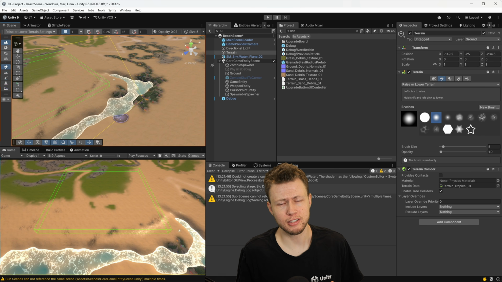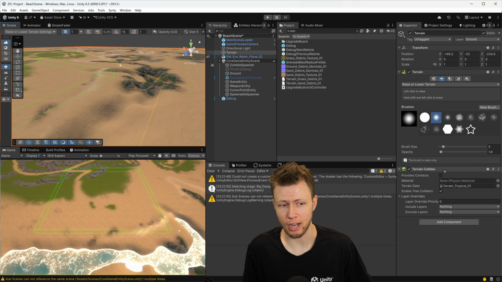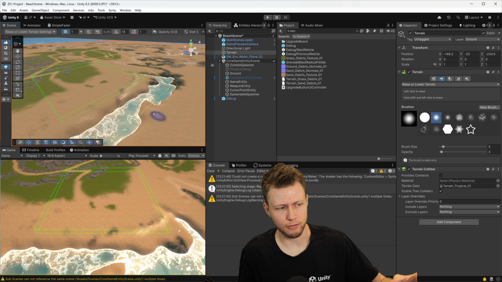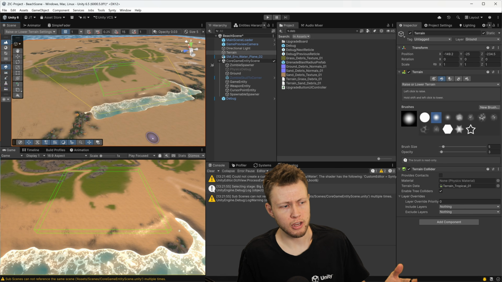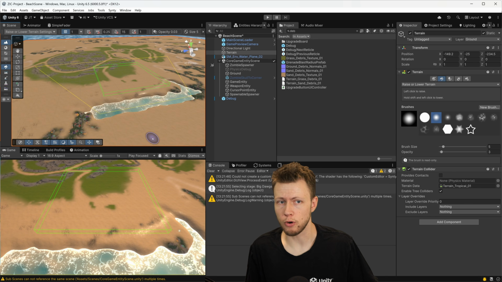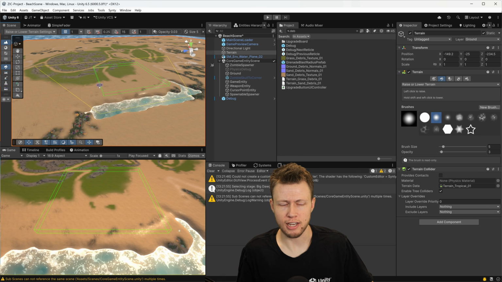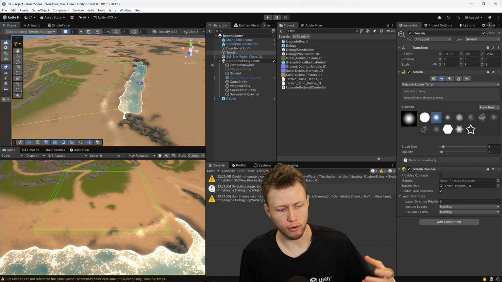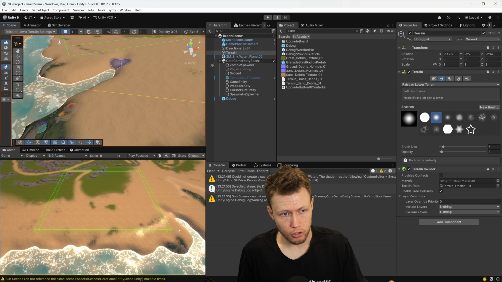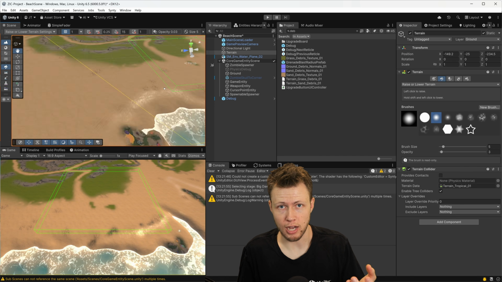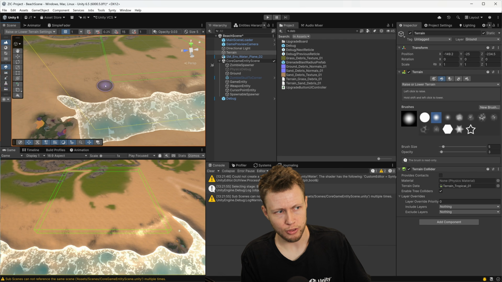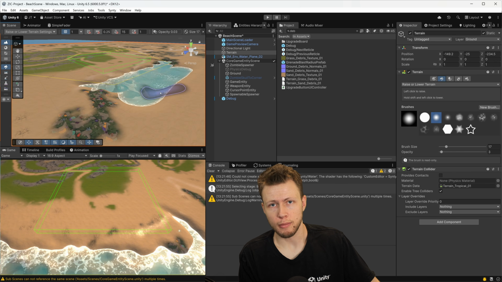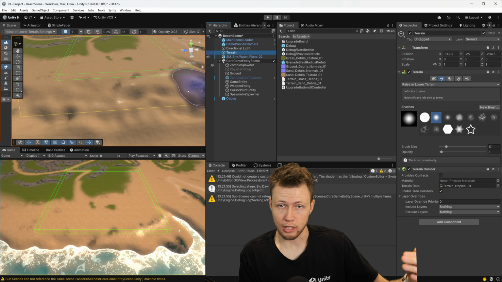So my next tip is going to be extremely specific to the type of game that you're working on, but it's important to consider the framing of how your player is actually going to see the game. For example, my game has a top-down perspective. So this means that I don't necessarily need to focus on some of the granular details as much as I would if I were making a first-person game where people are much more up close and personal with a lot more of these objects. So I can get away with using a lot of these environment assets at lower levels of detail.